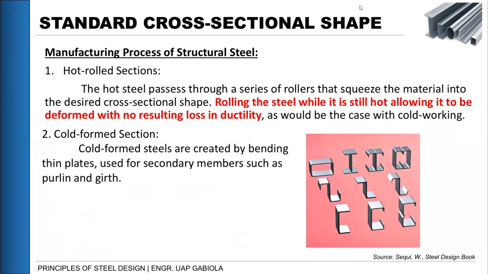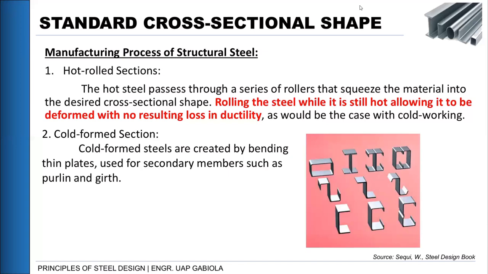So, since mainit nga siya or dumaan siya sa very high temperature, yung material natin is very flexible. Pero hindi nawawala yung ductility niya kasi after mong ma-cast siya dun sa desired shape mo, it will be cooled down and then the material will retain kung ano mang section yung na-form niya, no, during the rolling process.